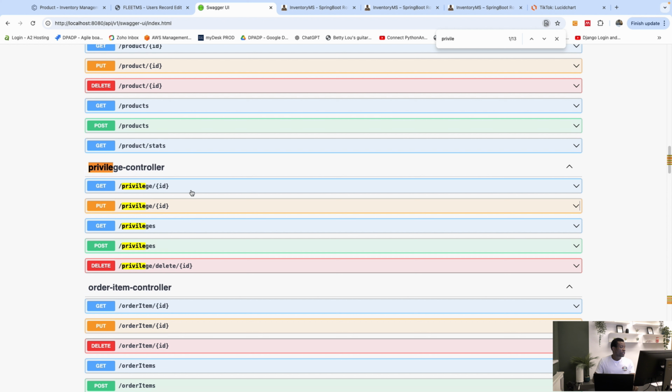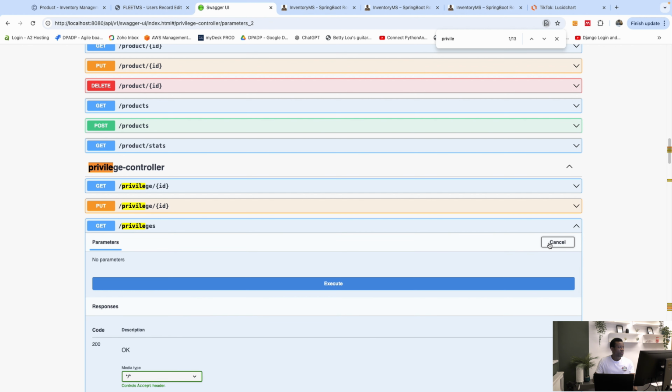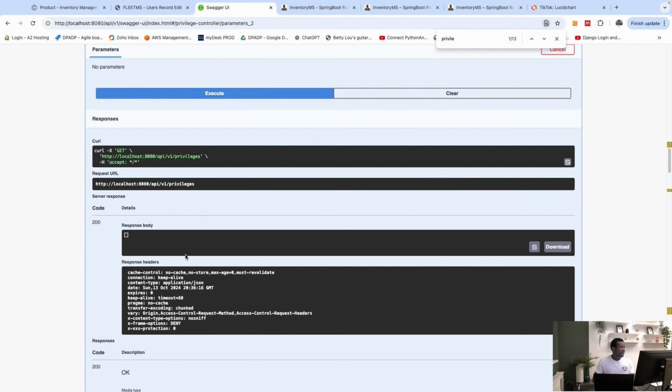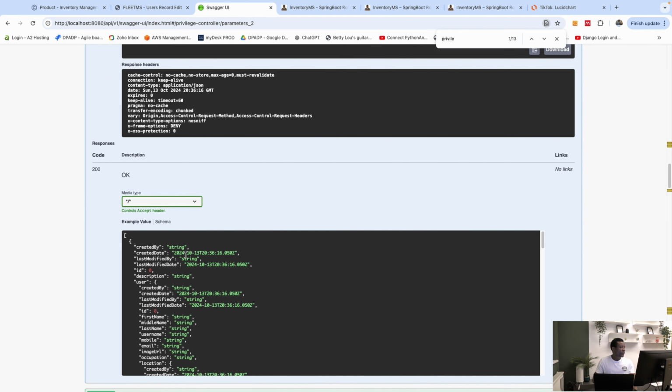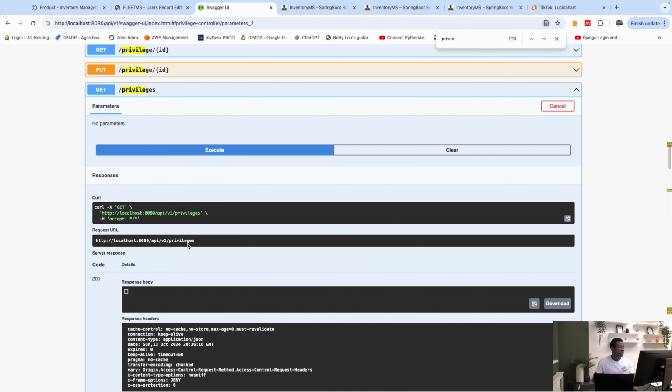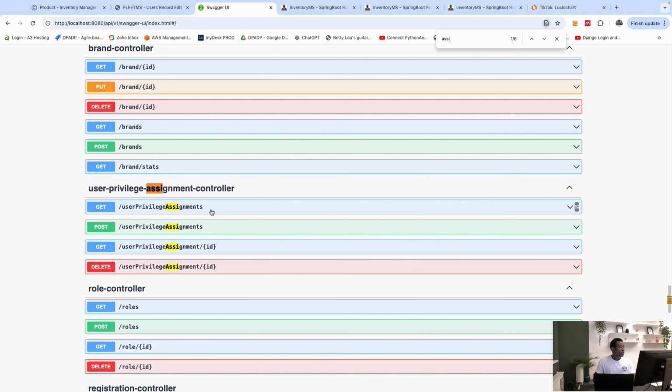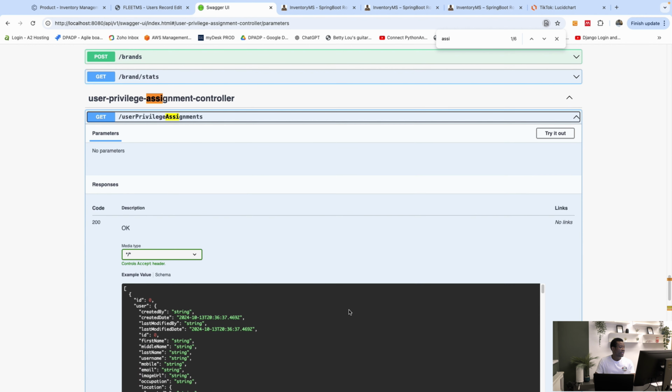We have the privilege controllers, you can see right here. We can do a get on privileges and we don't have anything. And also we can check for the assignment. So user privilege assignment controller, as you can see right here. We don't have anything there as well.